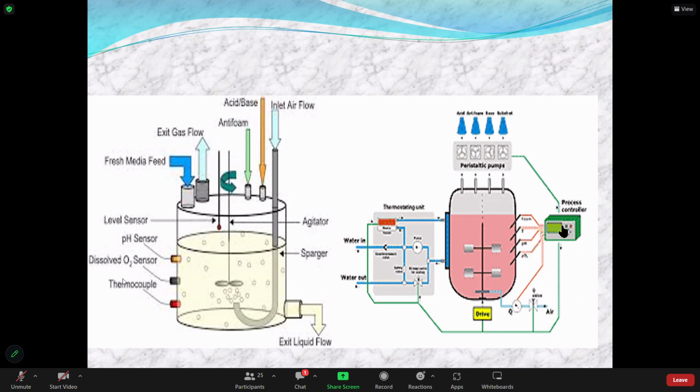The control unit will compare the sensed value with the set point value and decide on the appropriate action to be taken in order to adjust the parameter in the reactor to the set point value. In other words, if I ask you in your exam to explain how the feedback control mechanism of the reactor works, you should be able to explain that to me, right? And obviously, you're going to have it in one of your assessments.